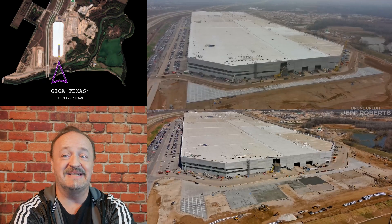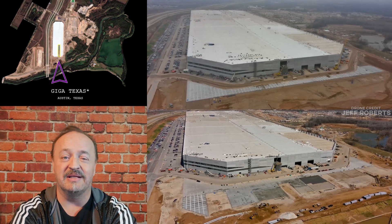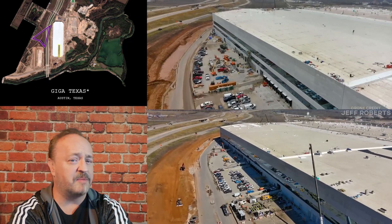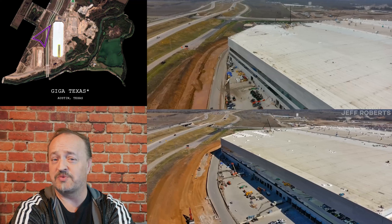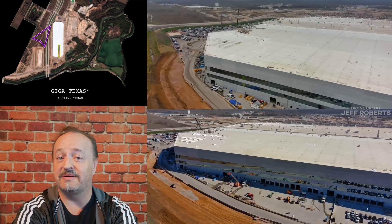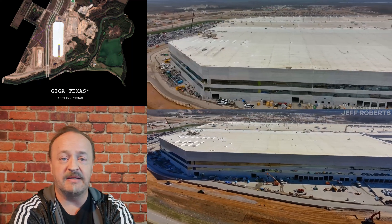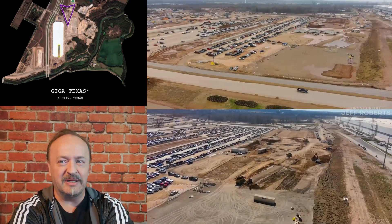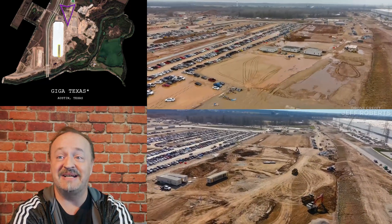There's also great work going on in Texas. There's way more concrete in the south where I think the loading and logistics lot is going to be. The cyber wall has got a lot more work done — dirt dug out, the road is widened, and it's almost ready for pavement. They're going to do great work there to make trucks have an easier time getting around it. The employee parking lot has seen a lot of grading; they're going to be paving this soon. Something's going on there and I'm excited to find out what.